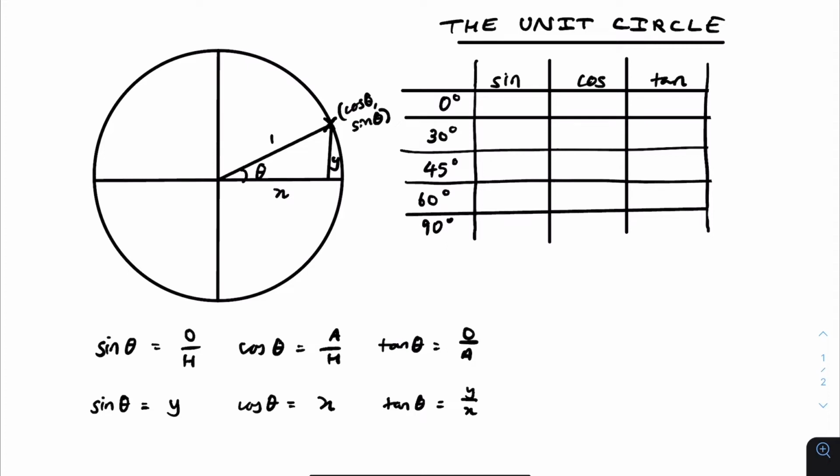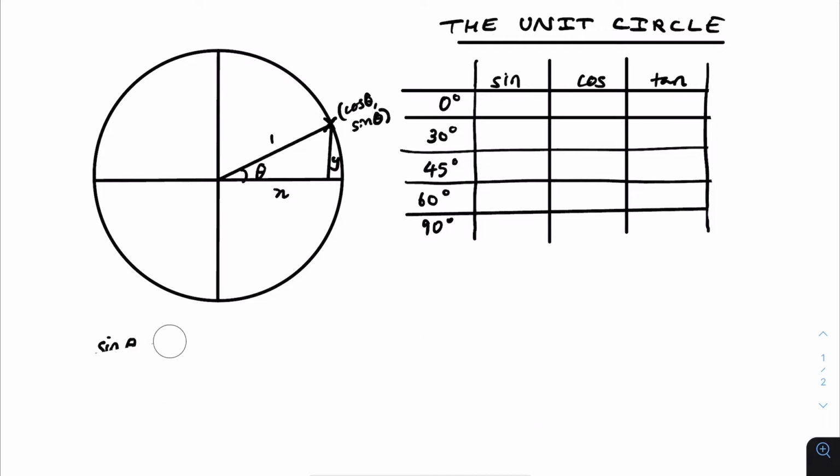So let's say that I'm just going to erase this over here. So let's say that theta is equal to 0. I want you to remember that the hypotenuse is always going to be 1, because let's say the hypotenuse is just moving around the circle in a 360-degree loop. What about when it starts at 0? It's just a flat line, basically. The hypotenuse is 1, but the y value is 0 because there's no vertical height. And the x value will also be 1 because on the unit circle, it will be a horizontal line extending all the way to the edge of the circle.